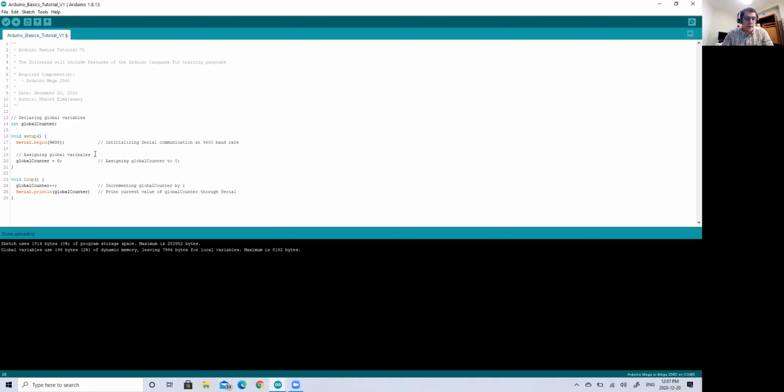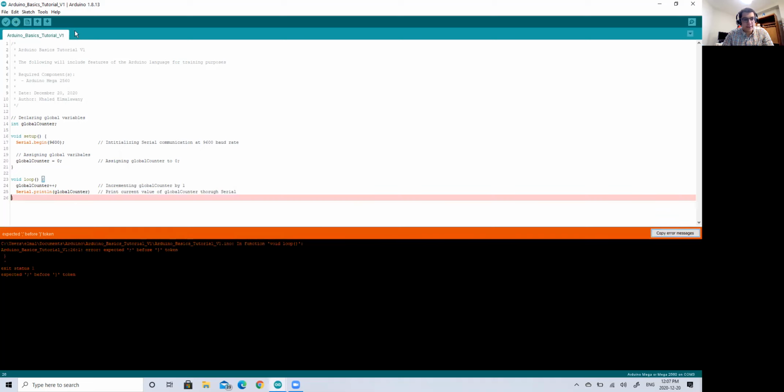Okay, so in this case here, I forgot my semicolon. If I go upload here, it saves. As you can see, the symbol for the save disappears. And then it compiled, and when it compiled, it failed because it says here it's expecting a semicolon before the token. Notice how it doesn't see the comments. So when you have your comments, the compiler just ignores them. It doesn't see them at all. The comments are only for human purposes, so anybody reading your code.